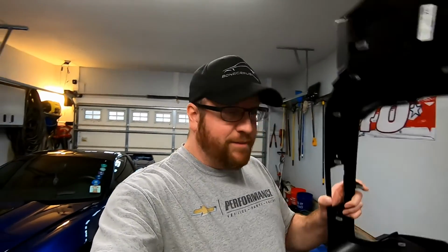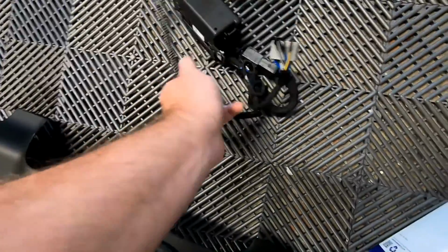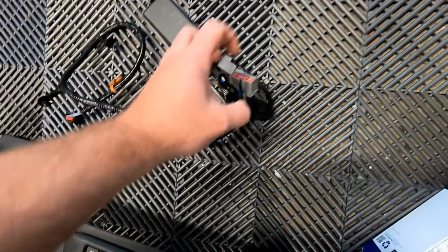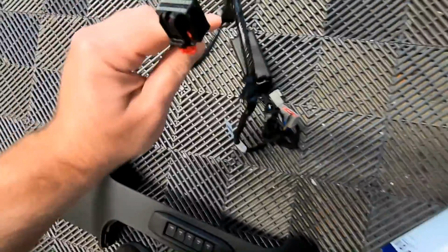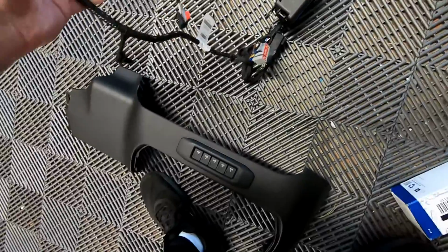So let's go ahead, get the Silverado torn apart, get this installed, get the switches installed, and also get all the wiring around. This is going to plug into a gray plug that's underneath the dash. There's actually a plug that has a cover on it. We need to remove that cover, plug that in. This will plug into the back of the switches over here. And that should be about it.